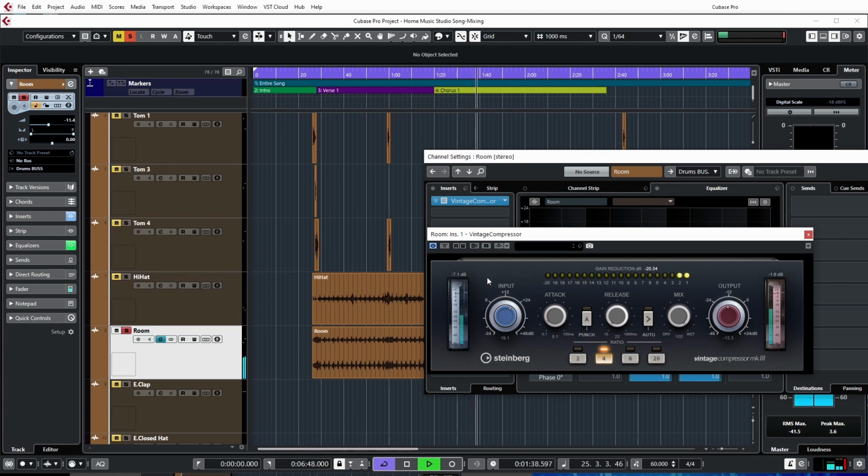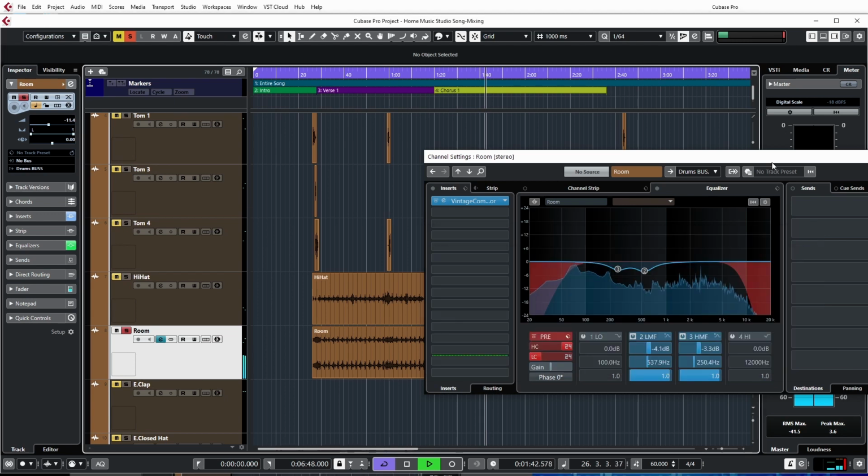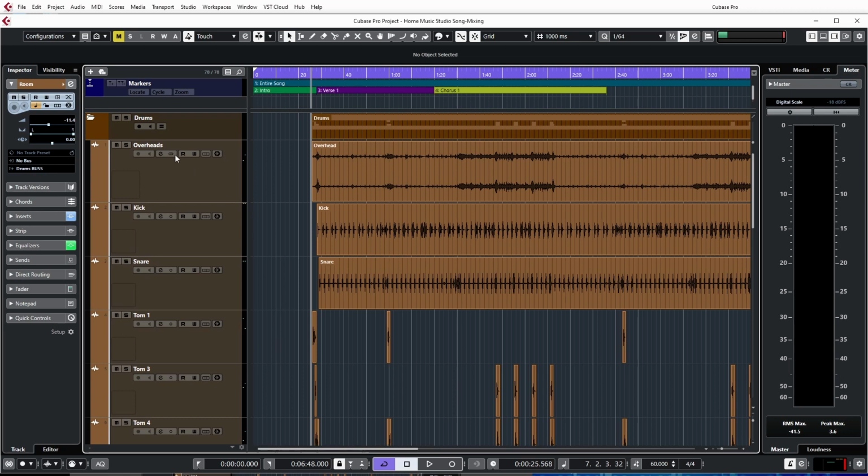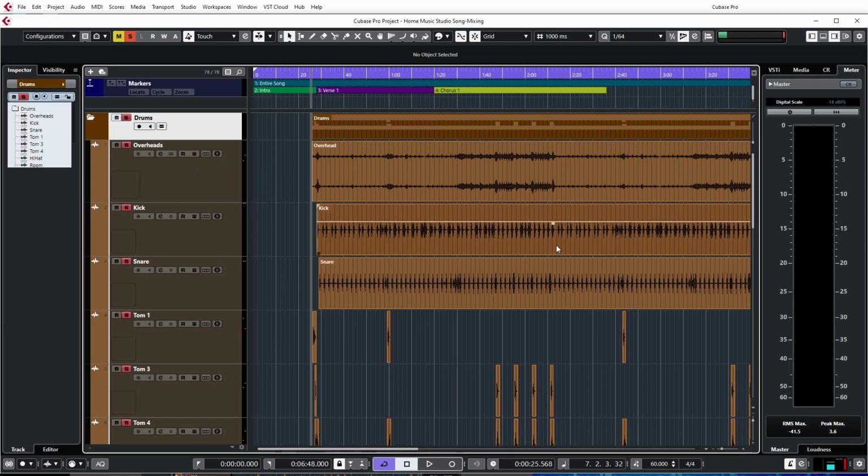You can hear how much more reverb sounding it is. We'll go with that for now. It may not be exactly what we want, but we'll see. Okay, so again, let's go with the middle here.